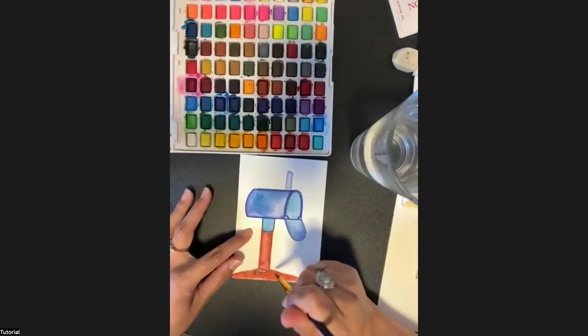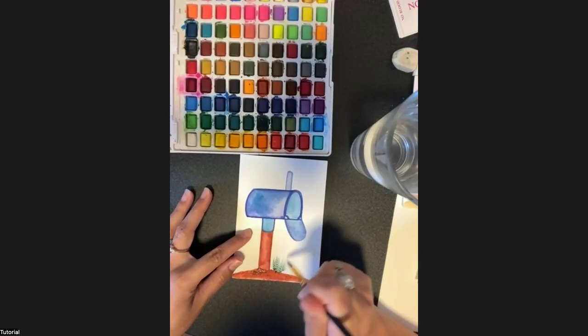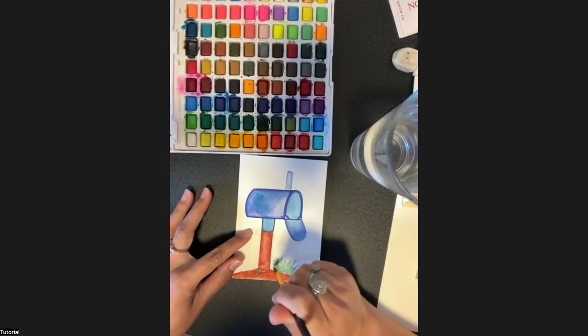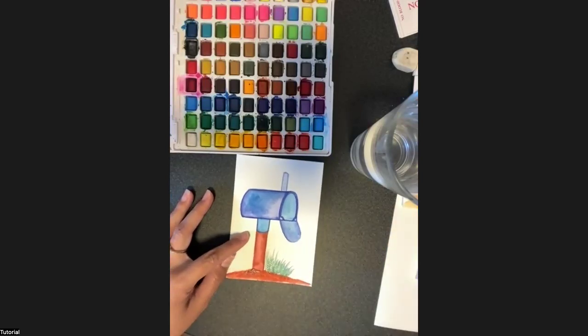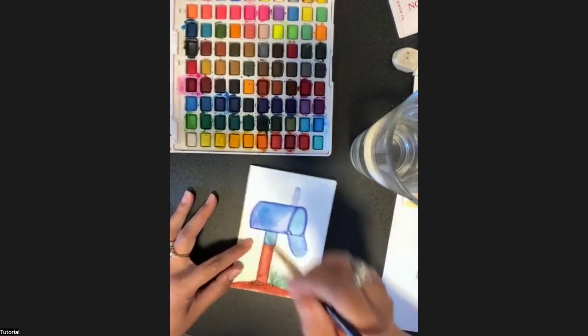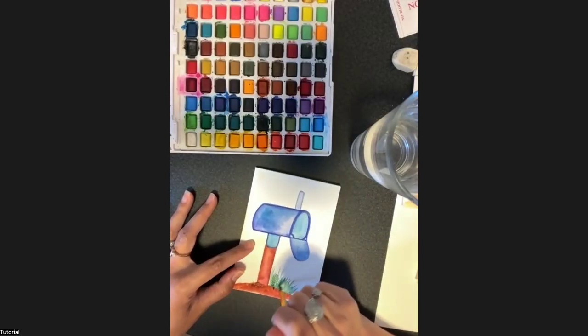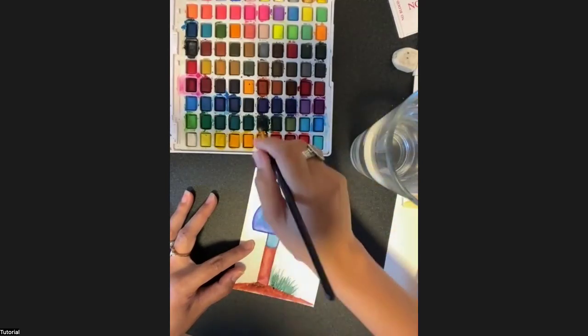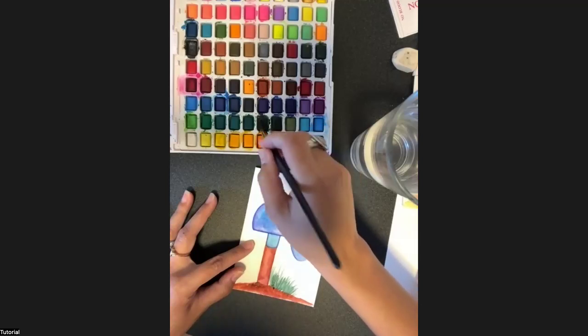So here we go. From the bottom there, on the top of the hilly bit, the soil, you're gonna design grassy bits with your upright brush. So keep it upright. As you go up, you quickly lift from the paper to create that grassy shape there. So again, I'm gonna go over the same areas. My green has already dried up for some reason, so I'm gonna pick up a bit more water to wake up the green shades there.